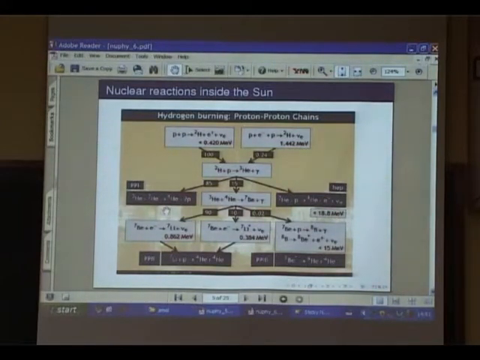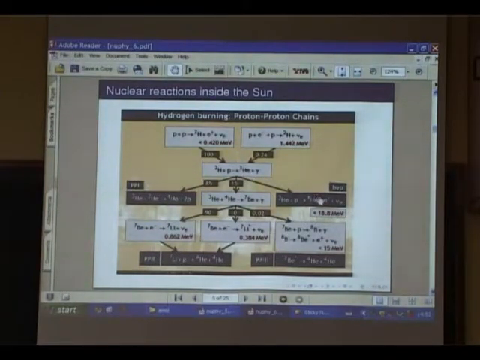Those figures, they're not thresholds, they seem to be the energy of the outgoing neutrino. Sorry, not threshold. The energy of the neutrinos is less than 0.42 MeV. And this neutrino has a fixed energy of 1.44 MeV. So 85% of times here you get helium-4 without a neutrino, so that's okay.